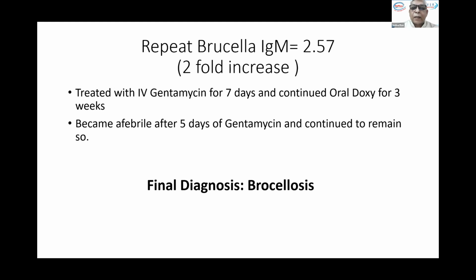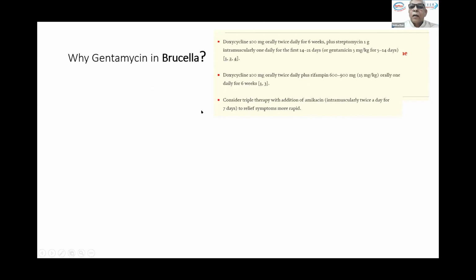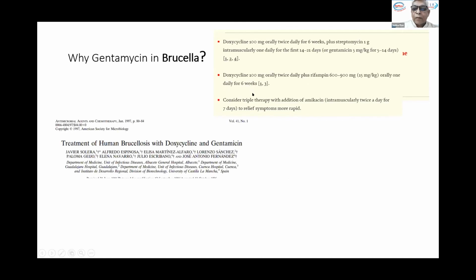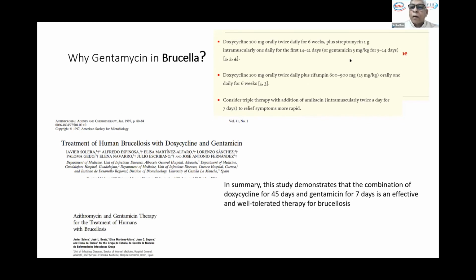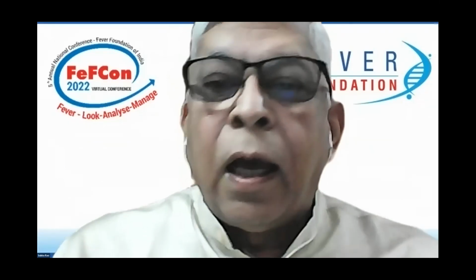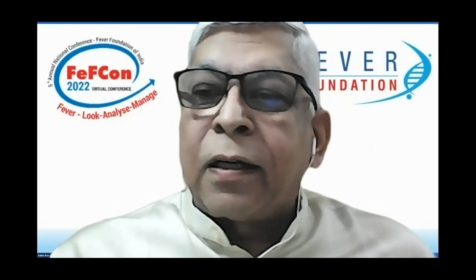Some of you may ask why gentamicin, and there is enough literature to say that combined use of gentamicin and doxycycline, number one, reduces the relapse rates, and the frequency with which remission occurs is also better. There is enough evidence to show that. So hence, gentamicin would probably have been the better choice if I had known this information earlier. So with that, we'll conclude a wonderful discussion of, like Naghabhushana said, a usual case with an unusual presentation and not responding to the standard therapy.